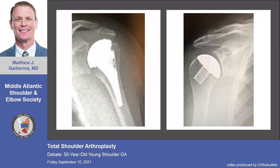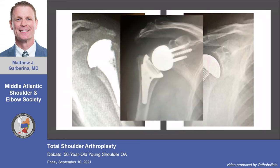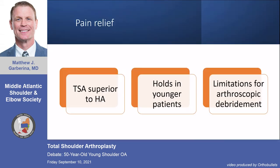total shoulder arthroplasty. And then a nuclear bomb was dropped on my talk earlier today. I think it was launched from Texas, and I guess we're going to add that on a little bit later. But I think you can make an argument that you can feel pretty good about doing a total shoulder replacement with polyethylene glenoid in the right patient.